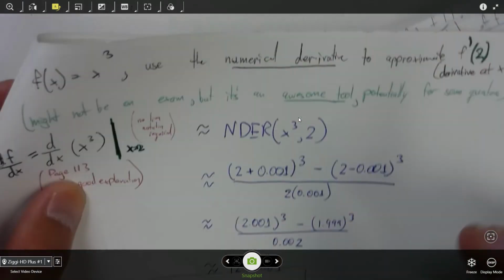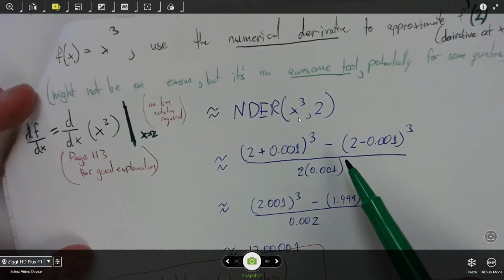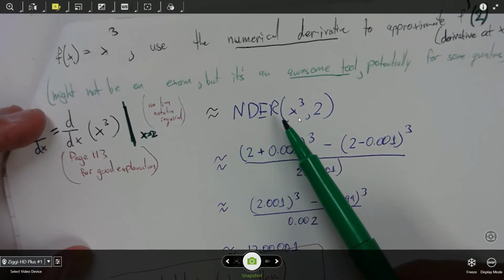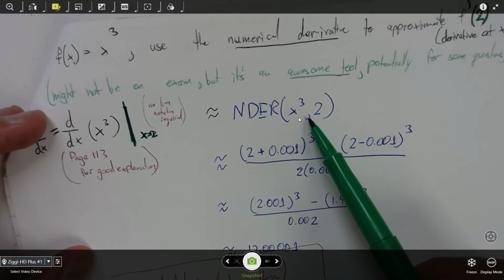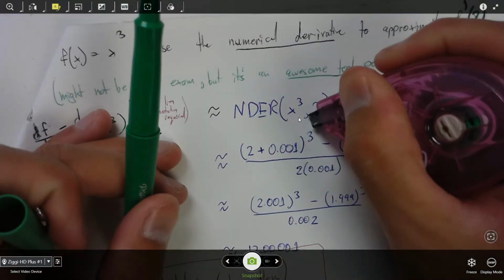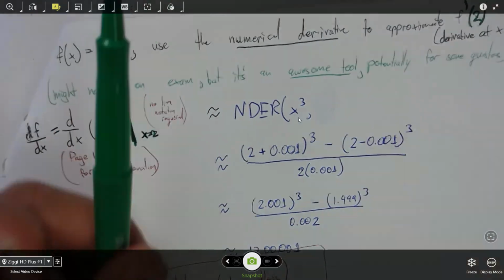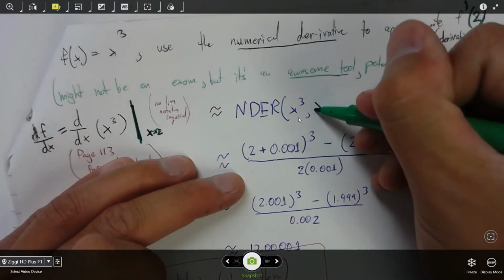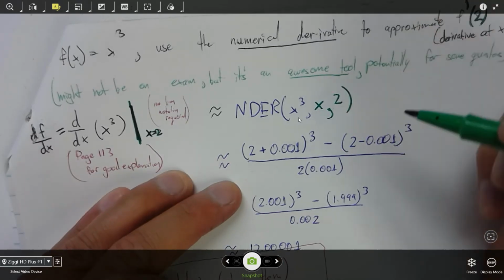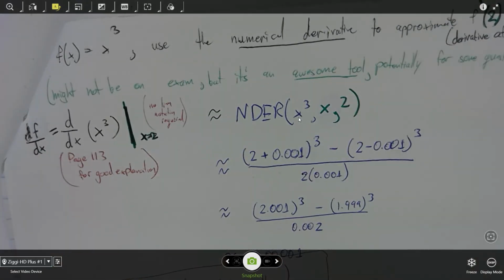What that might look like on the older calculators is you put nDeriv, you put the function x to the third power, comma, and then 2. Or, more appropriately, you say x to the third power, specify what variable it is, x, and then say at what point, x equals 2. That might be on the really old ones, the TI-83s.